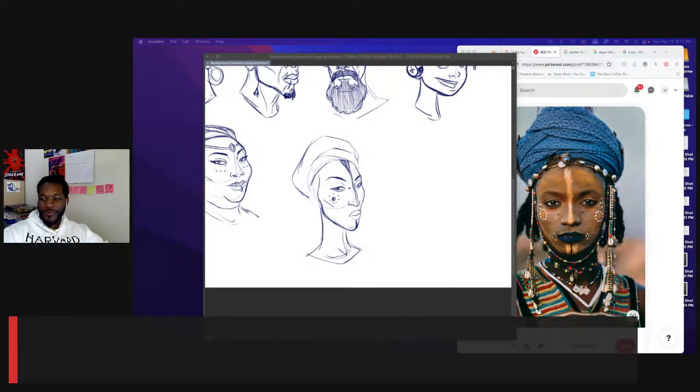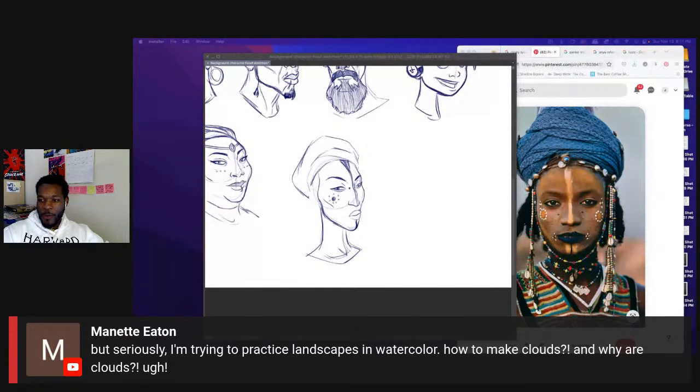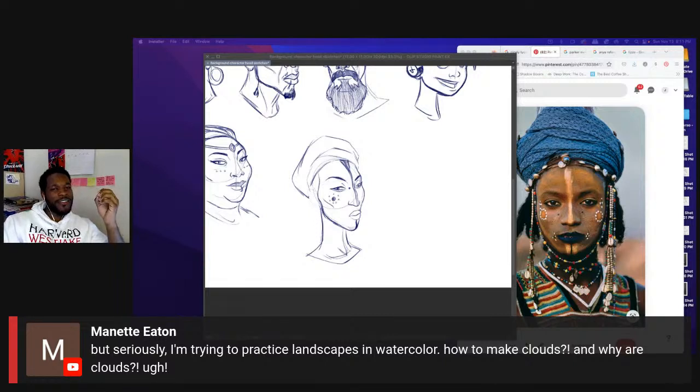We're gonna be set. But seriously, I'm trying to practice landscapes and watercolor, how to make clouds. Clouds are tough. In this situation, I would look at other artists and also realize certain rules about how clouds actually operate, like how they go back in space. They're not just flat. Some people picture clouds like a wallpaper, but in reality they're amorphous shapes that all have a certain geometry and pattern to them. And I think there's a way you can look at them in perspective.